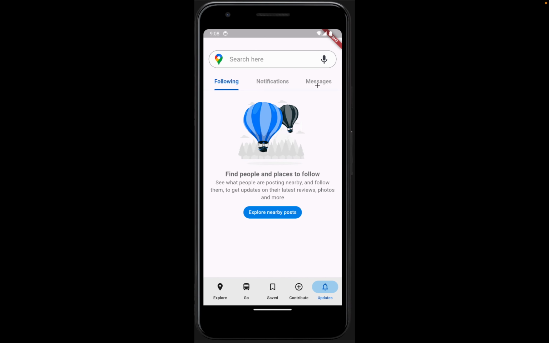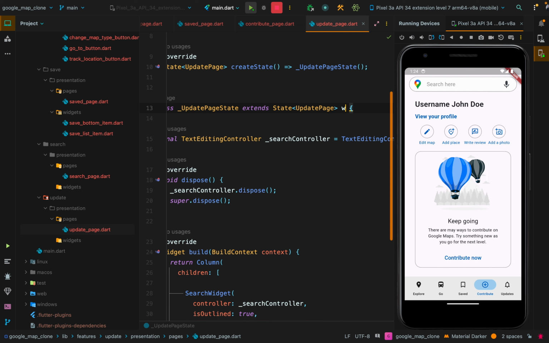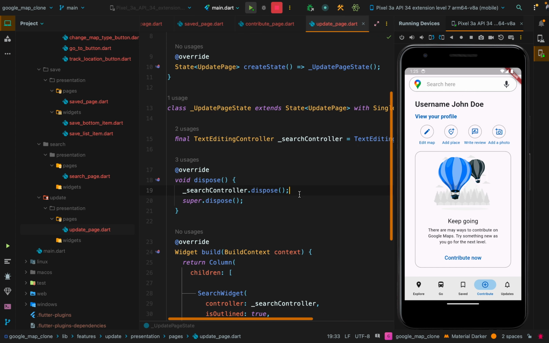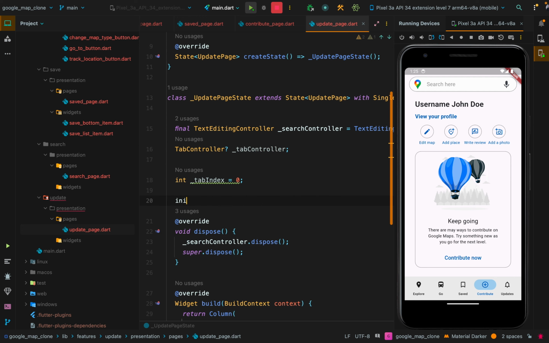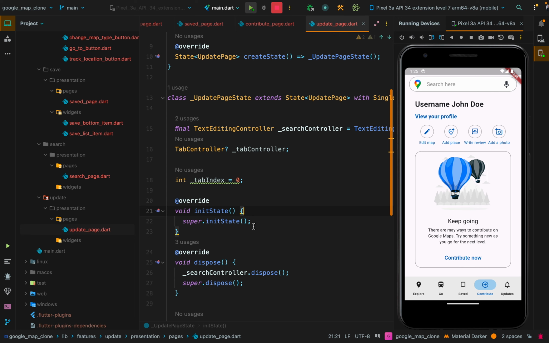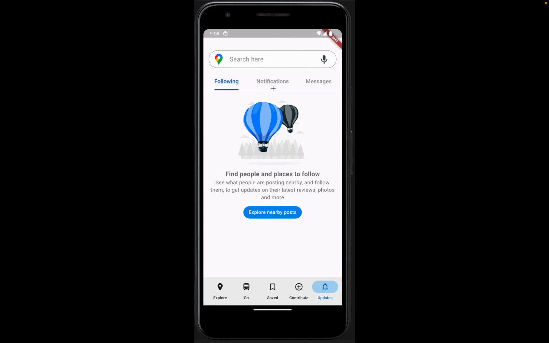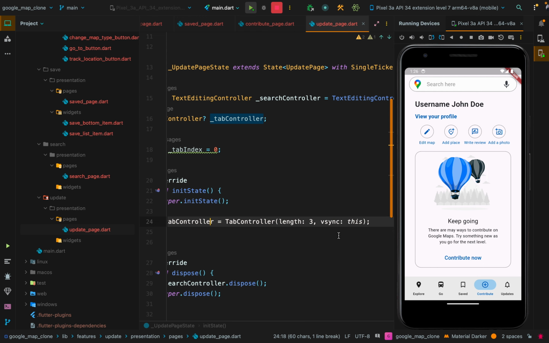We have this tab bar. So for the tab bar we need to have the animation, so we have to mix into our state the single ticker provider state mixin, so that it provides us the vsync, and then let's have a tab bar controller and a tab bar index too, and then in the init state let's initialize the tab controller with the max length 3, since we have 3 tabs in place, and the vsync is this.